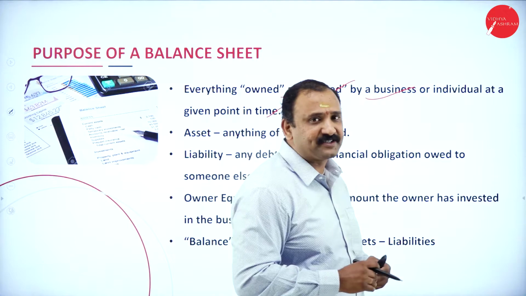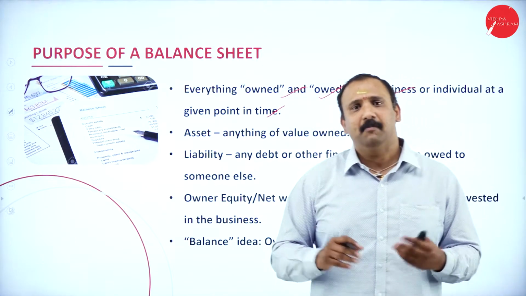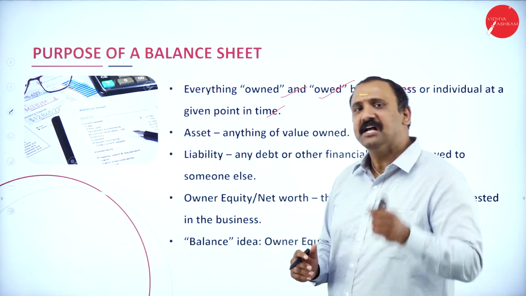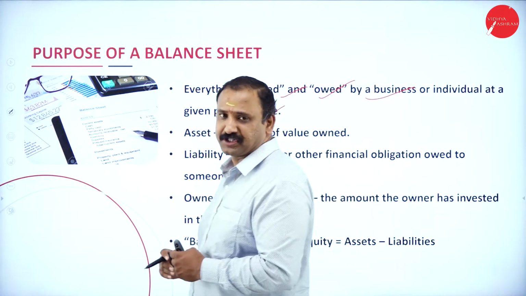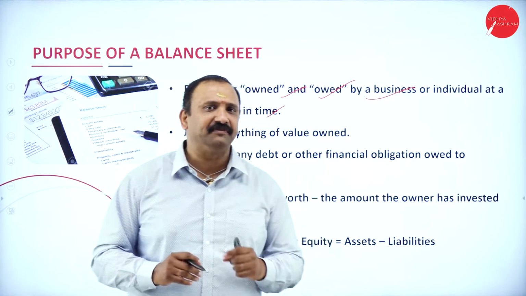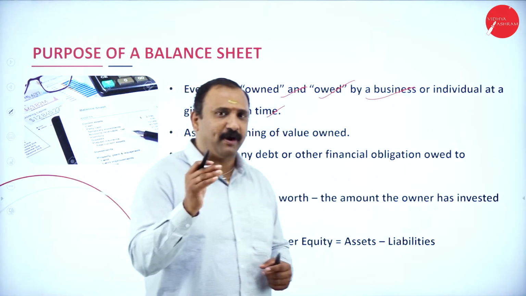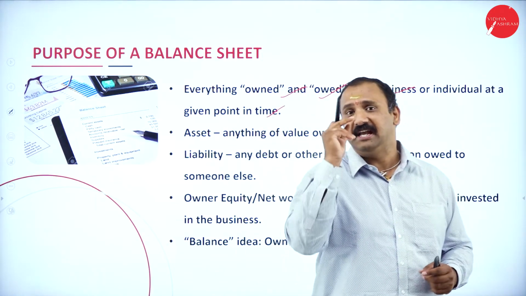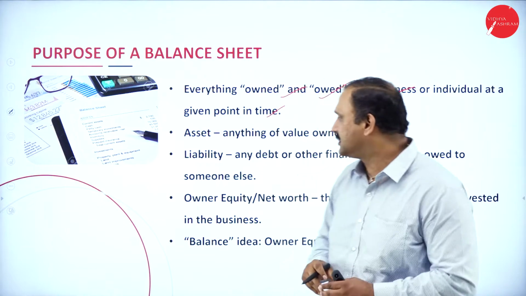There are only two factors, assets and liabilities. The more the assets, the company is in a positive position. The more the liabilities, the company is in a negative position. So what people want to know about a company, a balance sheet can reveal in minutes. That's why the balance sheet is the most important document. I would say that it is the image of the company that we are speaking about.